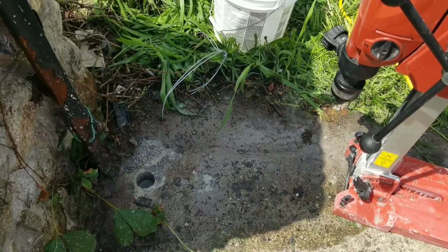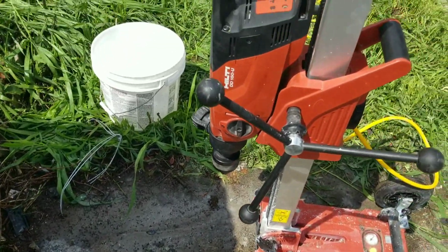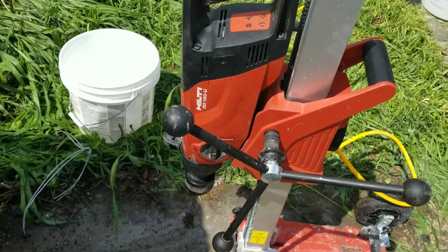Drilling a hole for the fence, for the pole, using this Home Depot rental tool, the Hilti.